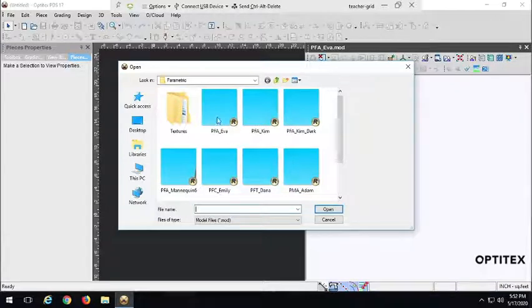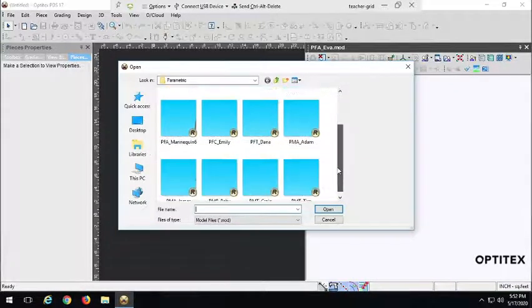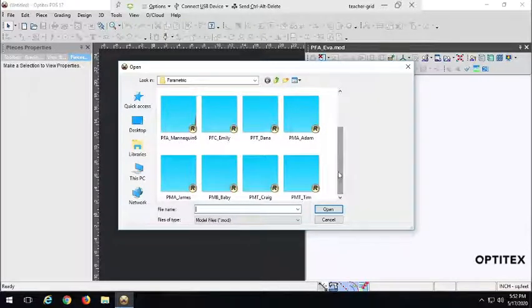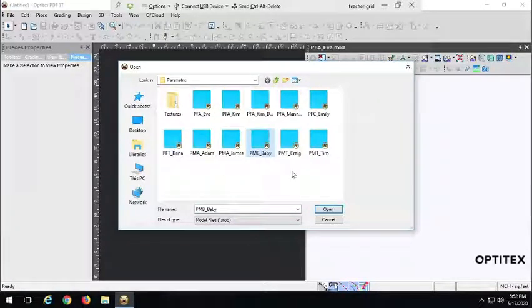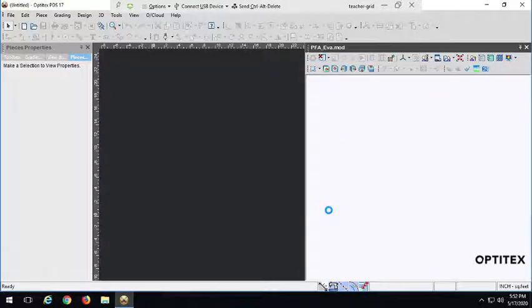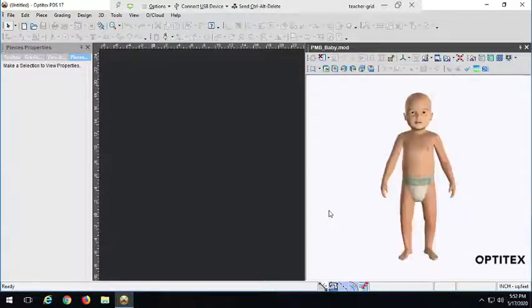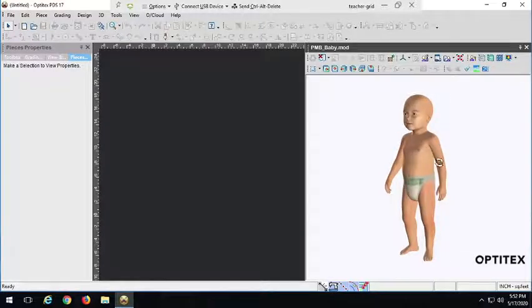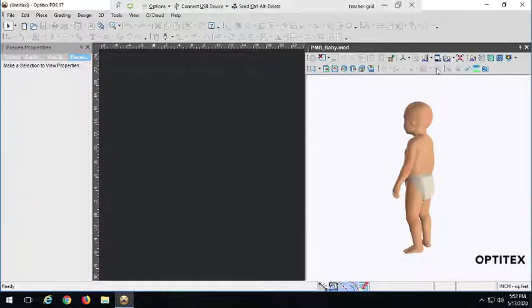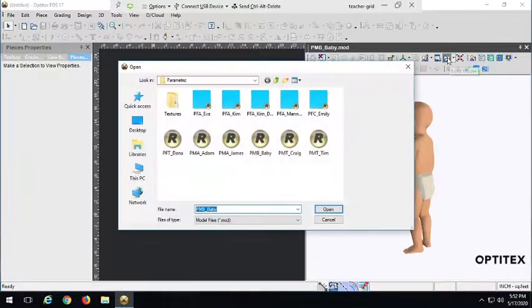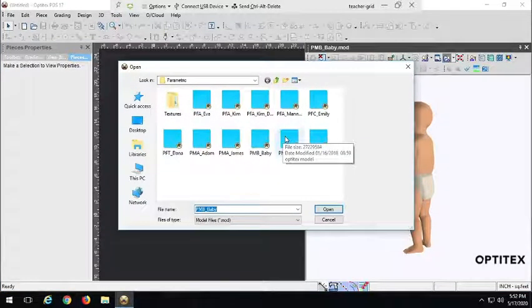So these are all different models. They have guys, they have girls, young girls, young guys. Even a little baby. I kind of want to see what the baby looks like. I bet it's creepy. It is creepy. So you can play around with that. This one here, load model, you can just click on it and it will have these. So this is nice. The updated version has all these presets here.